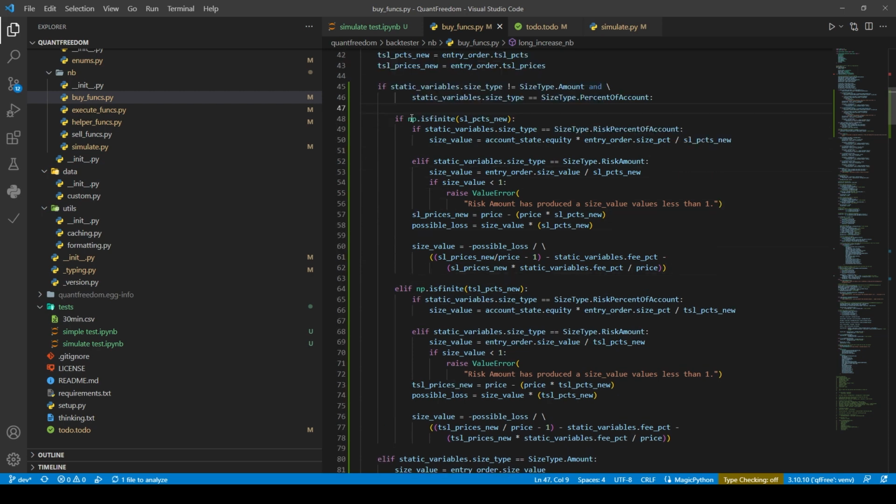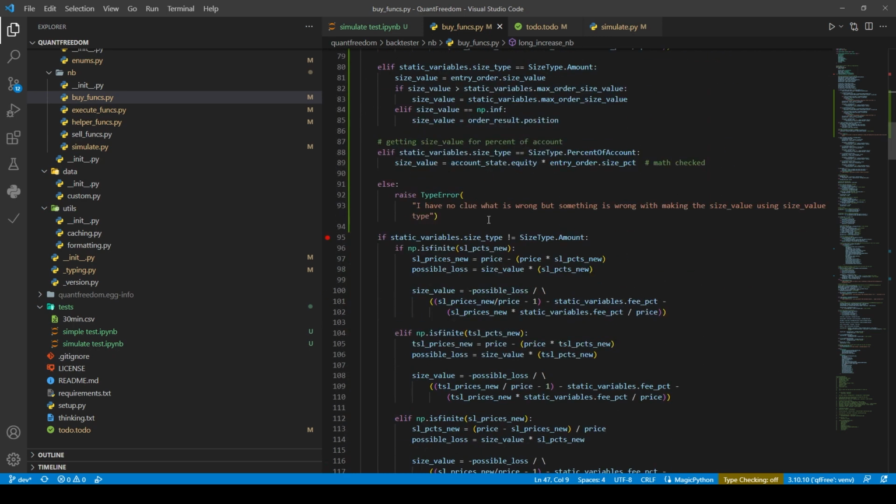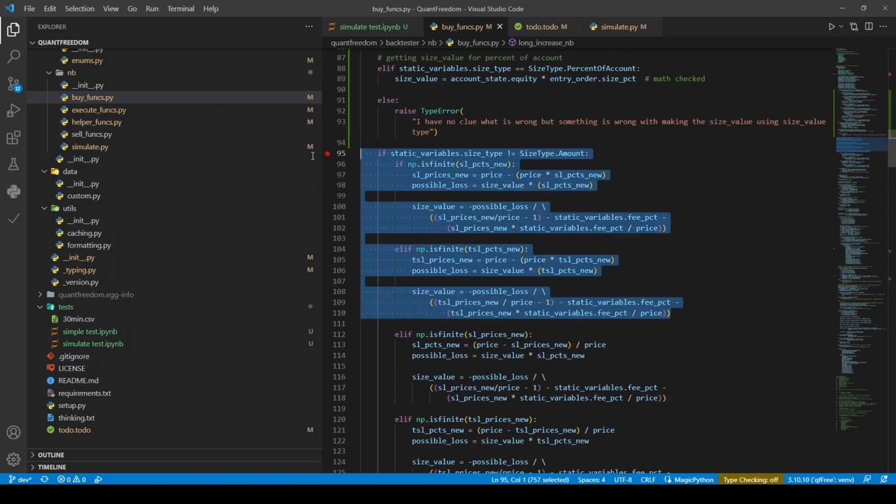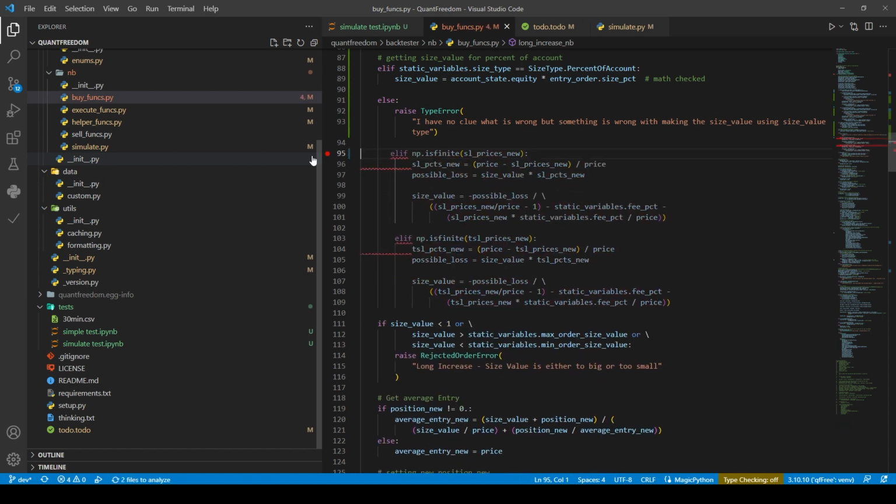So we're saying if it is not this, then if the stop loss percent new is this, now I don't know what to do with this situation.